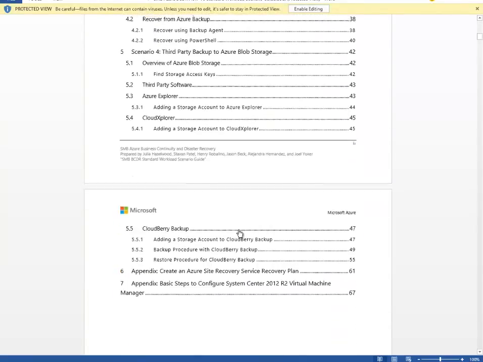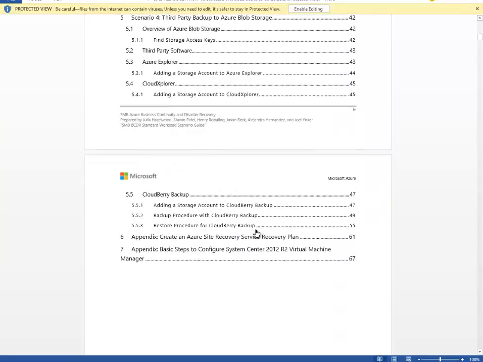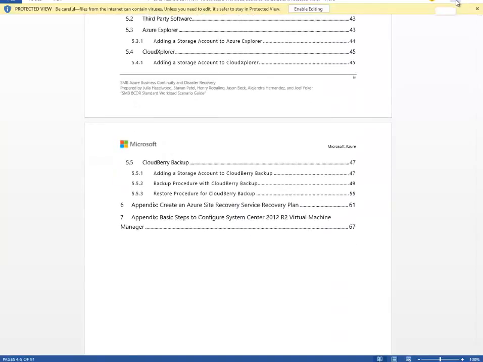So make sure you just go through this document, assign a technical resource. Typically, these documents take 4 to 8 hours to go through and complete, and then you'll have a good idea of if, hey, ASR, backup, or backing up to blob storage is something you want to focus on as an organization and provide those type of services for your customers.